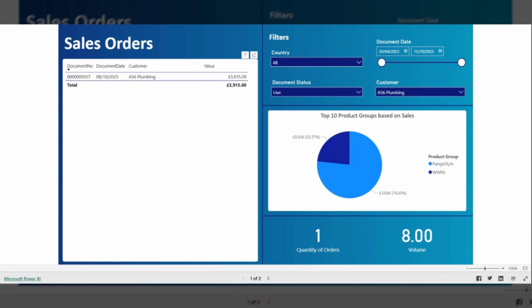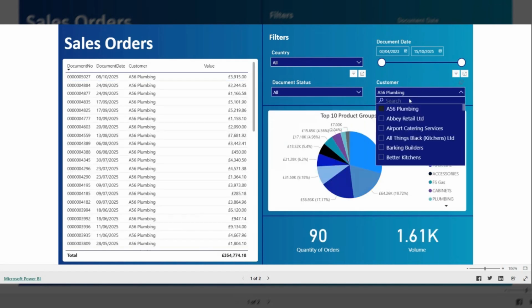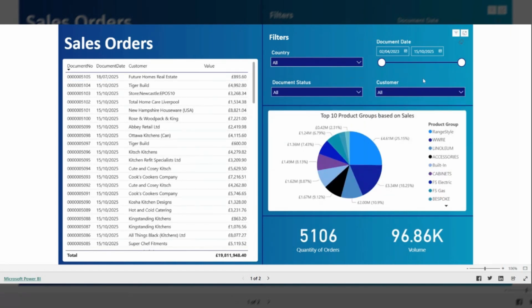Another useful button as well, if I remove these filters, and say for example, you look at this pie chart here and it's a bit squished together, or if you had even more products in this pie chart, I've limited it to only show the top 10, but if you had more and you want to see it all in one big chart, rather than having it squished on this page, what you can do is you can select this little button here.